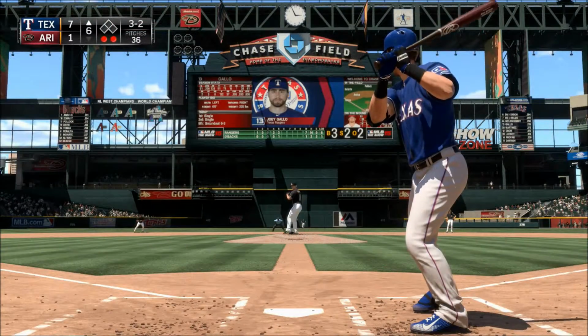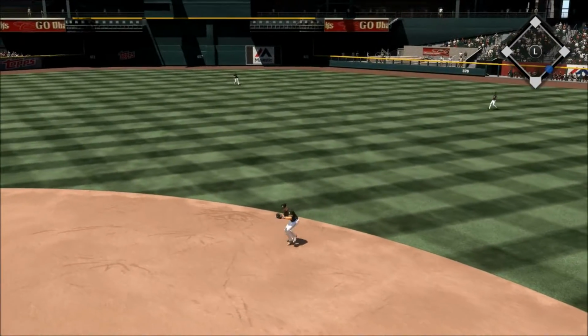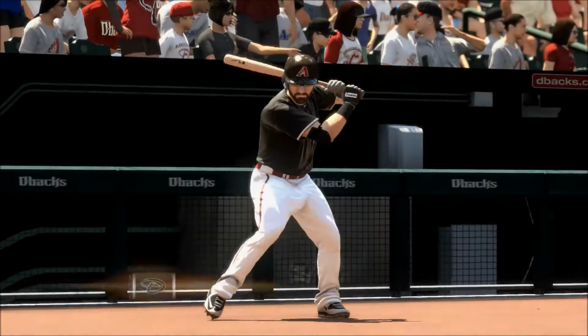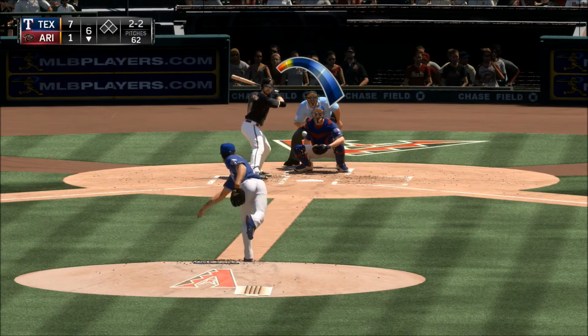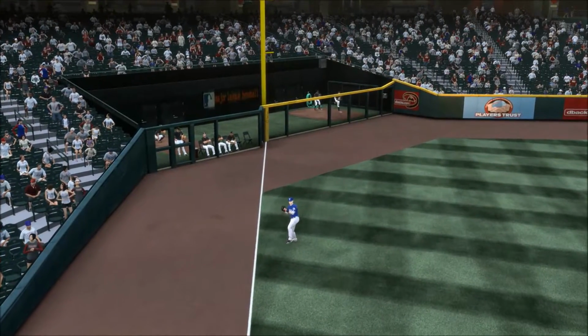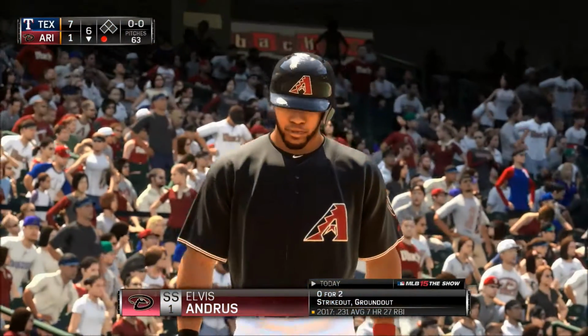Here's the payoff pitch. This should end the inning as it's sent out to second. There to play it is Zobrist. Throw on to Davis takes care of him, and that'll end the inning. Adam Eaton is going to come off the bench, but it's a called strike. 2 and 2 now. Well, he's been in a tough stretch offensively, and this sure ain't going to help. And the move to the pinch hitter will not pan out as that's taken in for the first out.